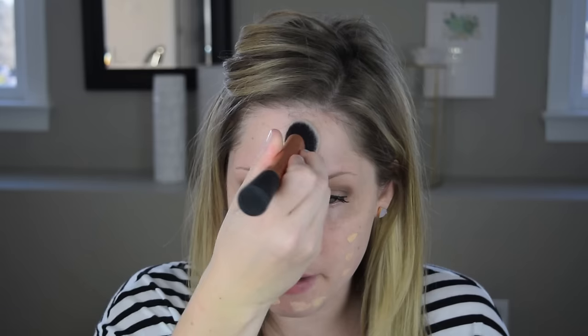Next up is foundation. The name is perfect for a night out: the Laura Mercier Candle Glow Soft Luminous Foundation in the shade Cream. I'm doing two pumps on my hand. This is medium buildable coverage, and it's a luminous foundation so it won't give you a matte finish, and it doesn't cover blemishes as well. If you're on a date, you might skip a second layer because you don't want to look like you're wearing a ton of makeup — you just want to look like yourself with your best features highlighted.